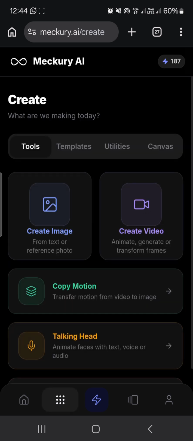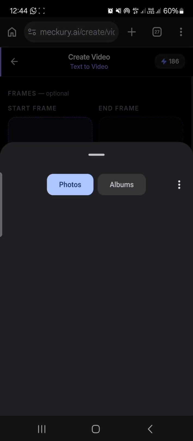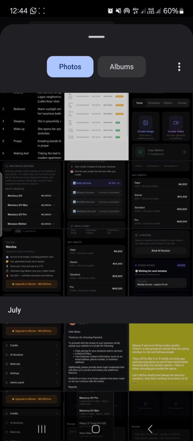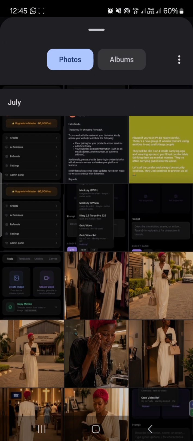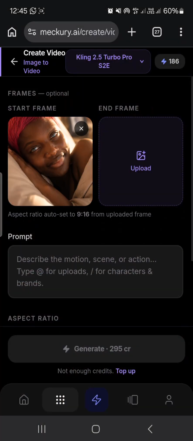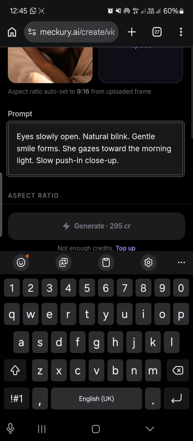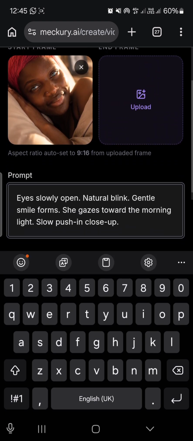You understand? So this is where you have to actually read your prompt sometimes, look at your images sometimes. So since the eyes are already open, I'll just revert it. I'll say she closes her eyes. So when I'm editing, I can now go backwards. I don't know if it's confusing, but my own case is different, right? So everyone's own will be different too. I will just say she'll close the eyes.